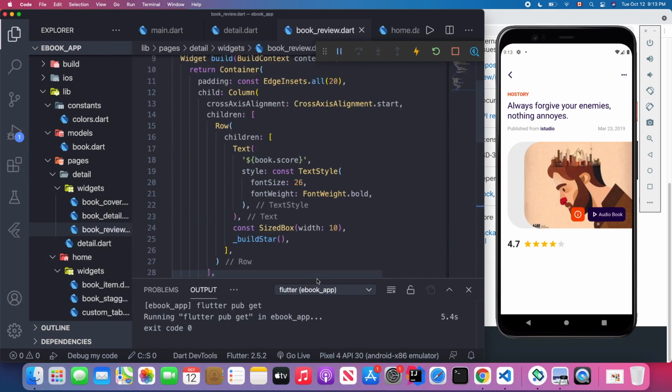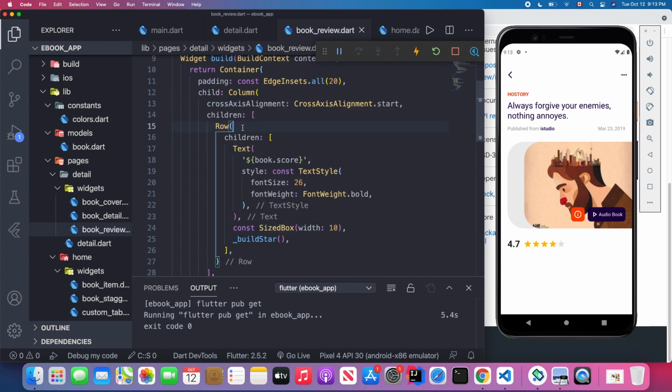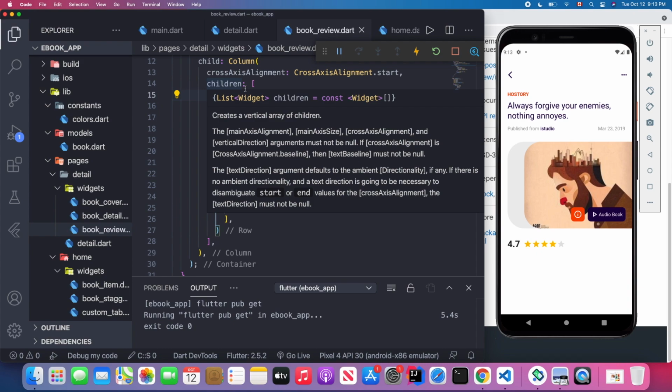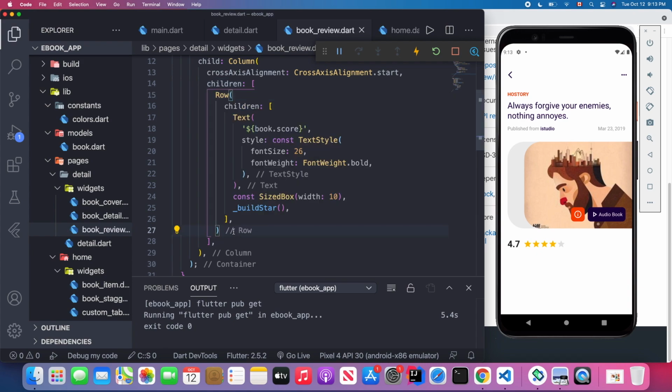Okay, so let's scroll up. We finished our first column. So for the second column, let's give some space between each column. We could use this SizedBox. I'm going to change this width to height, right?